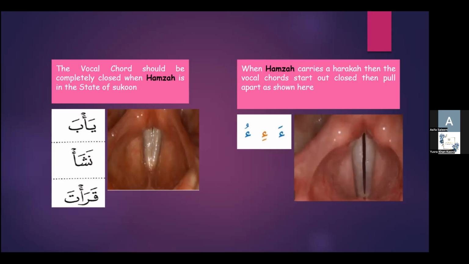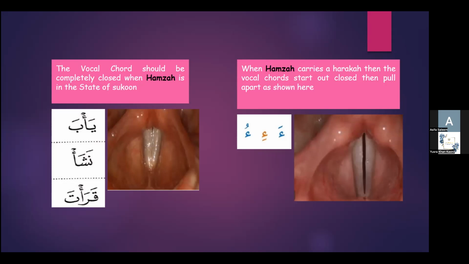A, I, U. So for the letter Hamza, there is no breathing. There shouldn't be any air accompanying this letter. It has a shiddah. This is a strong letter, so you should not say it lightly, like how you say the letters of hams, where the letters have breathing accompanying the sound of the letter. This letter falls under those letters which do not have any air. So it's a purely sound-based letter.